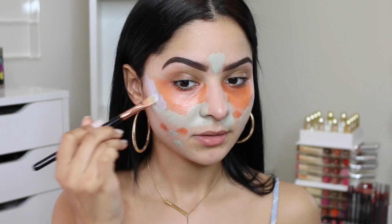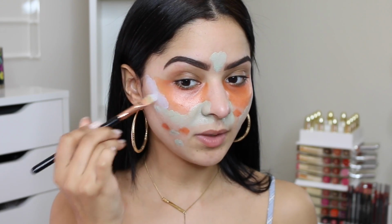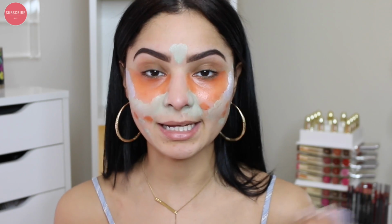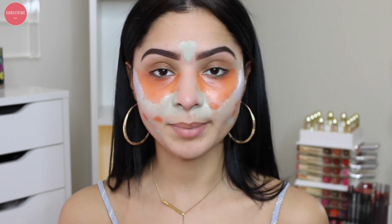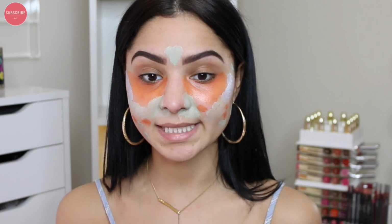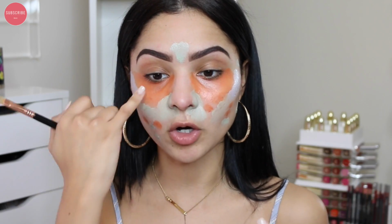So what I'm going to do is apply this on the high points of my face. I know it looks a little bit crazy because I'm putting everything together, but not everyone needs this. Not everyone has problematic skin, not everyone has dark circles. Some people might just have a little bit of redness and they want to use this green concealer. Some people might only have dark circles and might want to use the orange or peach concealer. So it's basically what you need. This is a technique that you can customize to your skin tone and your skin type, and I feel like I don't need all of this on my face, but mainly the orange and the green are going to make a really big difference on my skin.